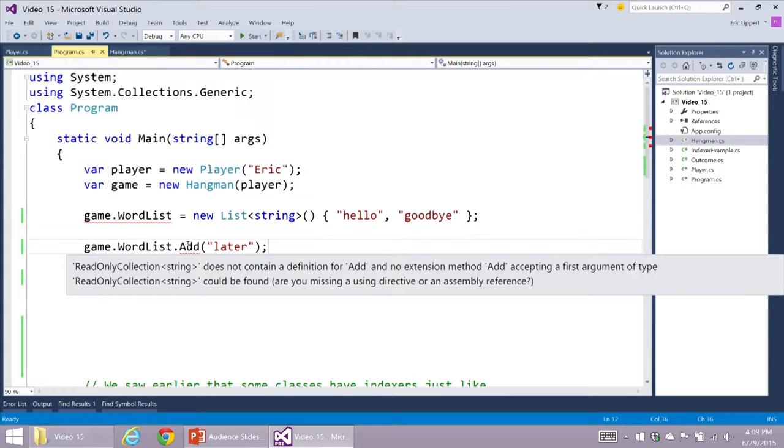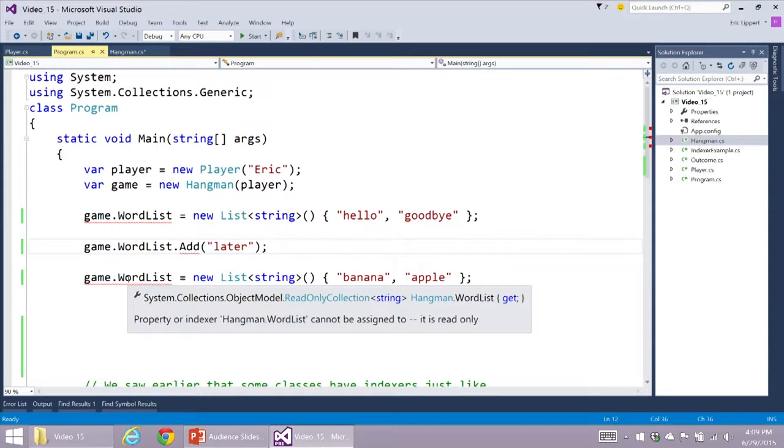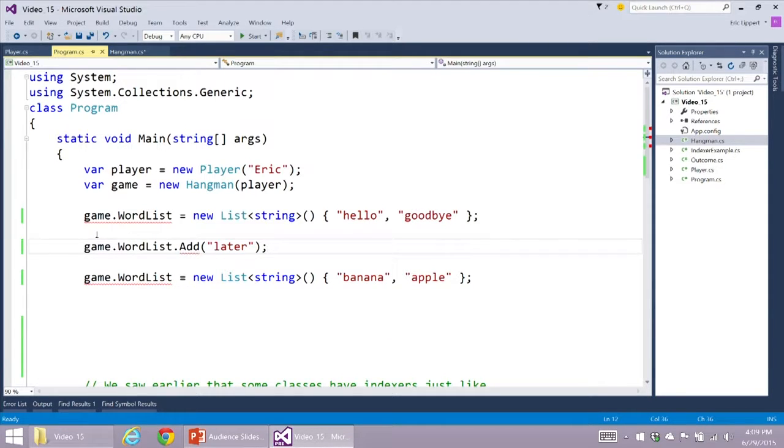And this one is illegal. A read-only collection does not contain a method called add, right? So now the list is well and truly immutable from the point of view of the code that is using the hangman class. From the point of view of the hangman class, the list is still perfectly mutable, right? It has access to the backing field of type list of string. It can mutate that thing to its heart's content.